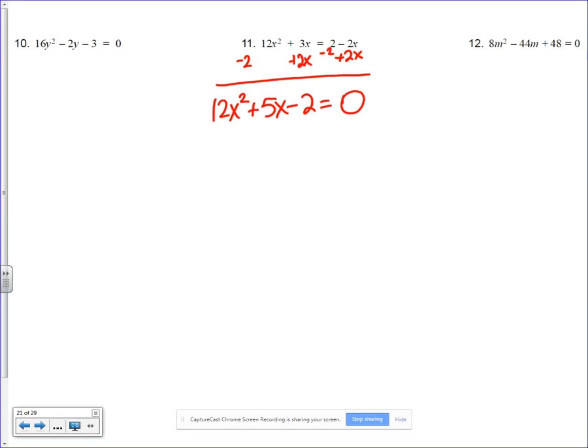Good. Now I want you to notice what happens here, folks. If you would have left it as is, you would have been multiplying 8 by 48. We don't want that, do we? Now what are we multiplying together? 2 and 12, which is much better, giving me 24. What do I want those factors of 24 to do? Add to 11. Good? Symbols be the same or different? And they're both going to be negative. So here, I can't really put the negative one first because they're both negative.